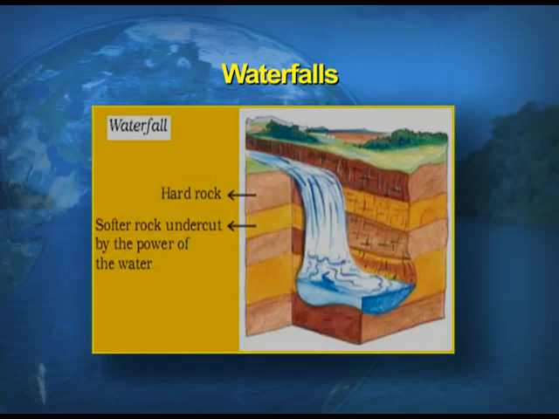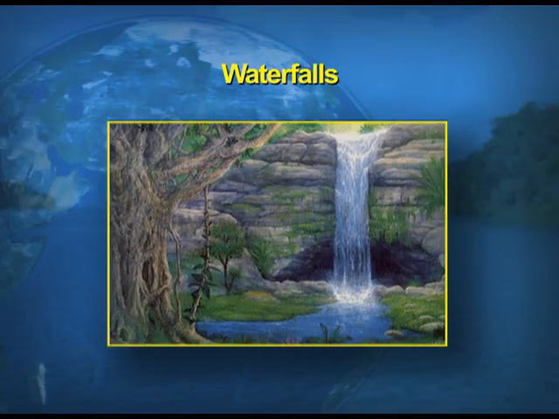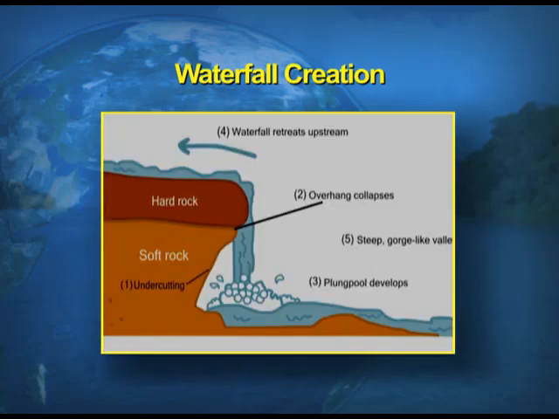Now this is a visual of the waterfall, how the soft rocks are eroded and the hard rocks stay in the area, and thus that helps the water to fall from a greater height and the waterfall is created. Again children, you can look at the screens. This visual also shows you how the water is falling from a height and thus creating a feature of a waterfall. Another visual of the waterfall.